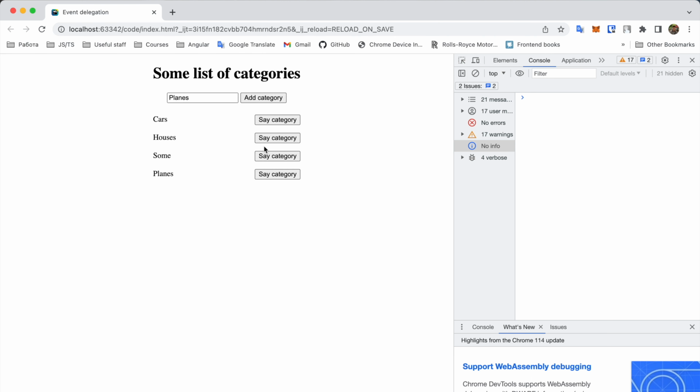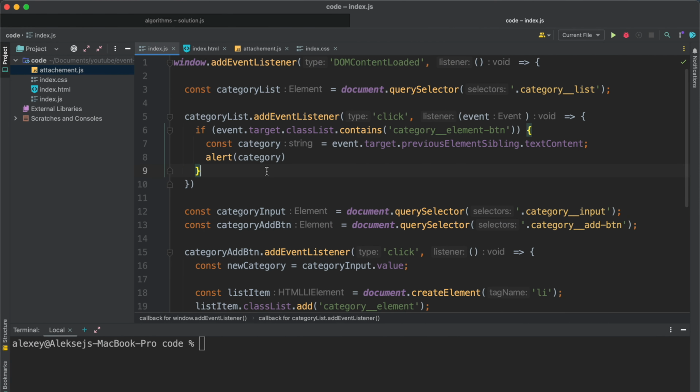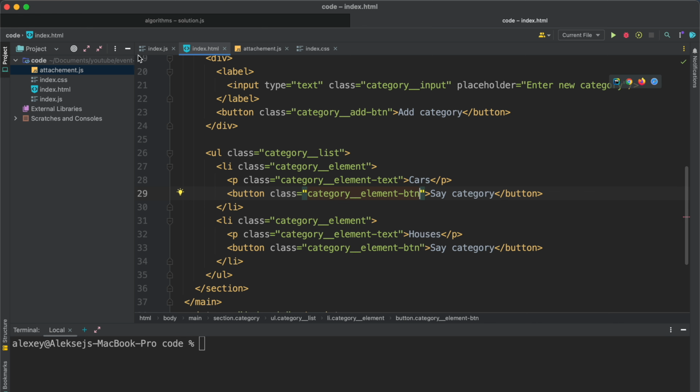So we can have here 1,000 items, 2,000 items, 10,000 items, and it will work because we have one event listener on the category list, and we get an event target at the time of clicking on this list.